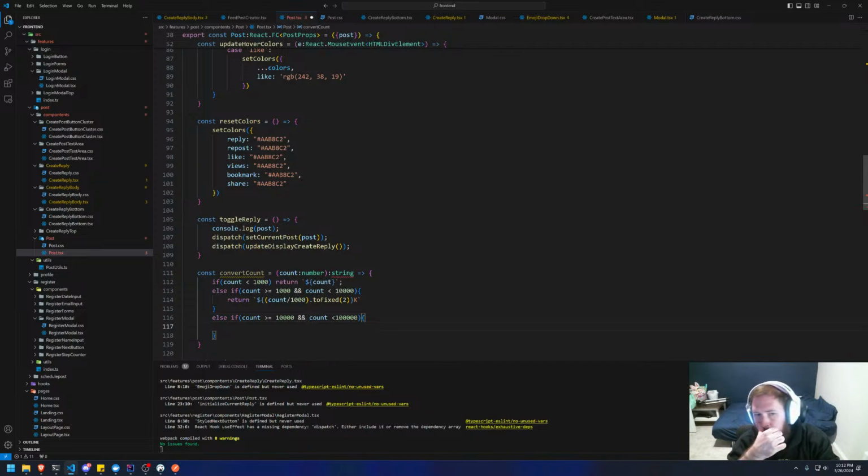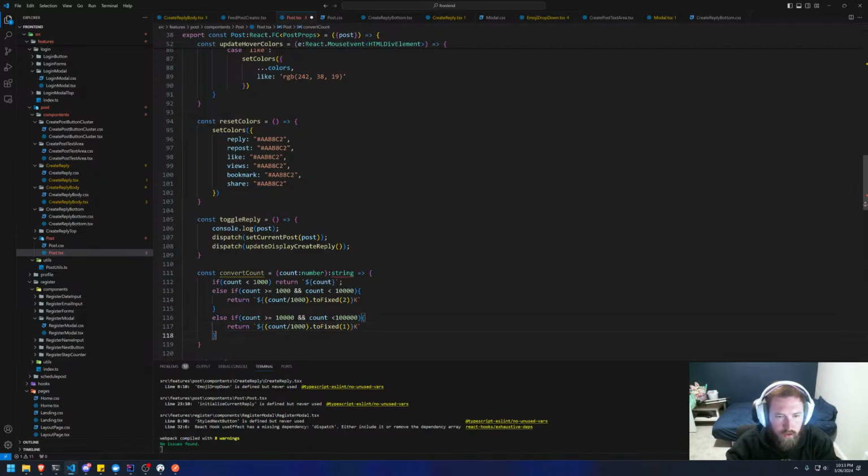So if we're between these two, we'll return dollar curly brace count divided by 10,000, or do we want to say 1,000? We'll do 1,000 and dot toFixed. So let's wrap this. Dot toFixed, and we'll say 1. Okay.